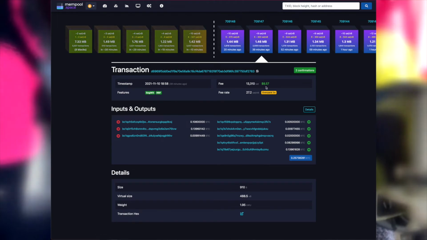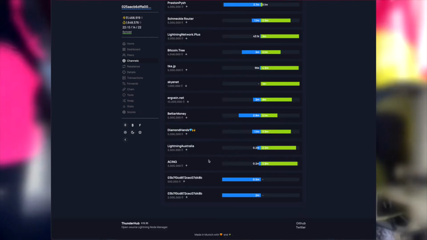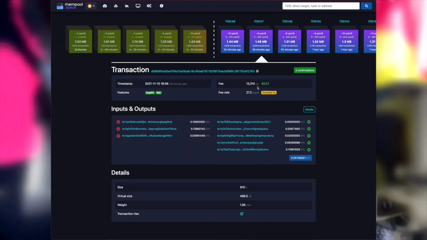And as you can see, I overpaid by 3 times the going rate. That's because I put too high of a maximum on my fee limit, and so I spent quite a bit getting that opened. That's not great. Hopefully I can try to earn it on the other end and set my fees for these channels that open up to me. If they want to route through me, they're going to have to spend a little bit.